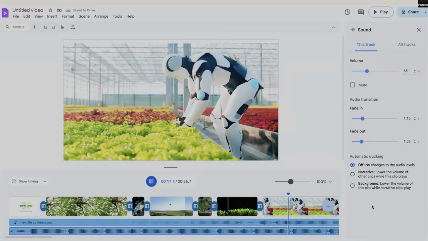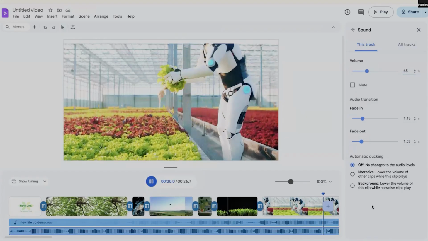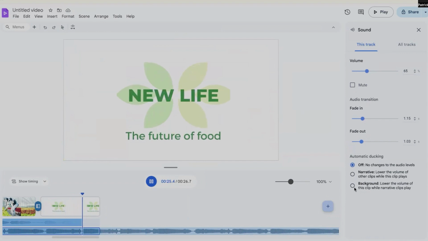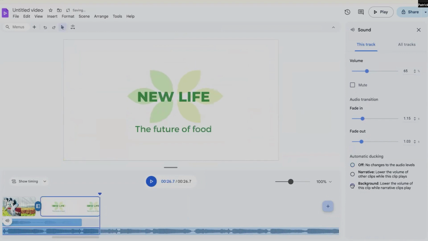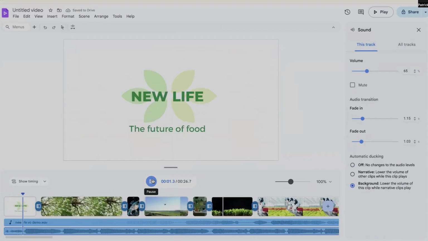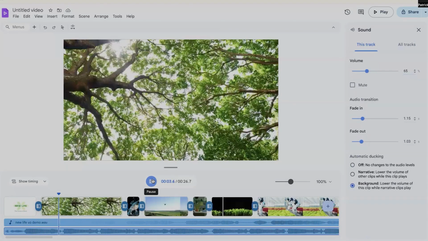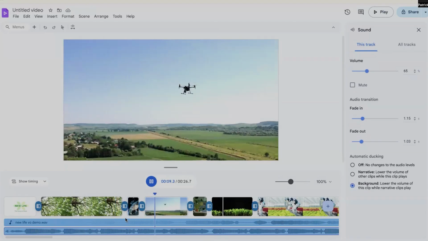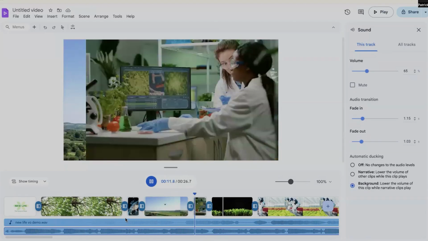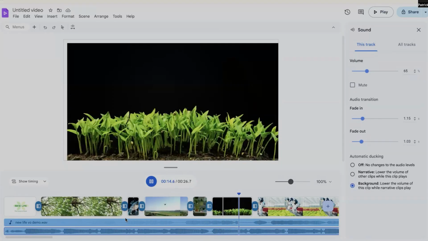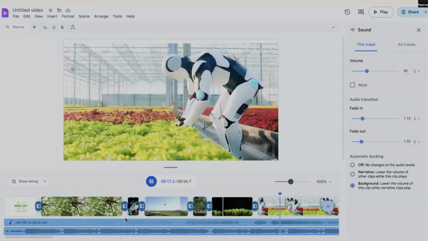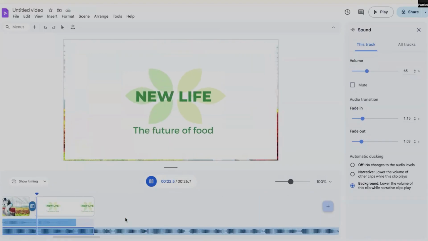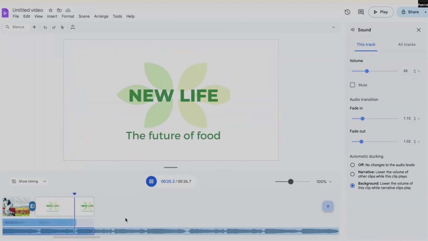At New Life, AI technologies are used to eliminate the need for human involvement in the food production line. New Life, the future of food. New life, the environment. Everyone likes it, and so do we. That's why we're committed to saving it. Satellites and drones have reshaped the way we farm. Genetically modified seeds enhance our food selections. At New Life, AI technologies are used to eliminate the need for human involvement in the food production line. New Life, the future of food.